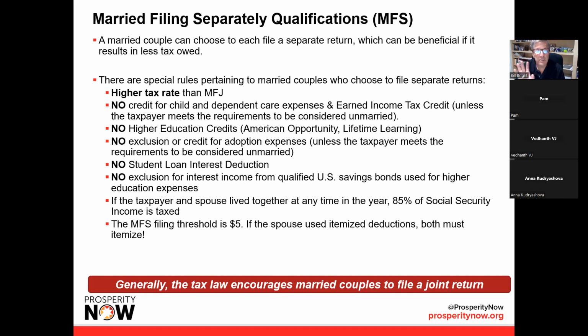And she's like, I want to do my own thing. This is my thing. He does his thing. I do my thing. Some people are like that. Again, it is quite possible that there is no difference one way or the other. And I've had a few instances where the one spouse is a non-filer. Maybe they work for cash. They don't want to file. They haven't filed in years. And so we do married separate because they are separate, and they are living at the same address.